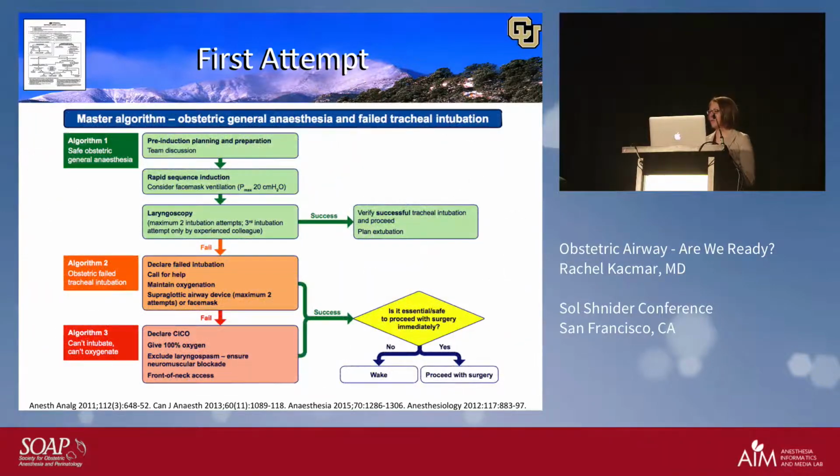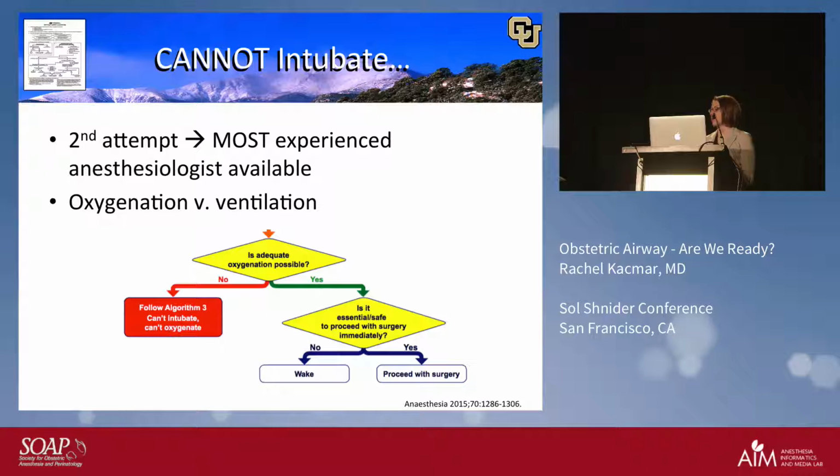So regardless of what algorithm you choose to follow, having the optimized first attempt is of utmost importance. This includes being able to rapidly intubate, putting yourself under the best intubating conditions, and causing the minimal trauma possible. Direct laryngoscopy remains the standard for this first attempt, and using, again, a small diameter styleted endotracheal tube. After that first attempt, or maybe a second, we really need to turn things over to the most experienced anesthesiologist around.